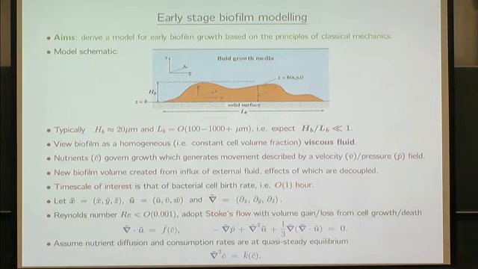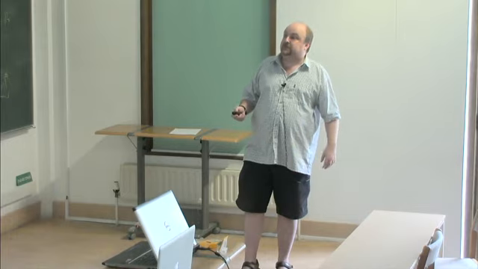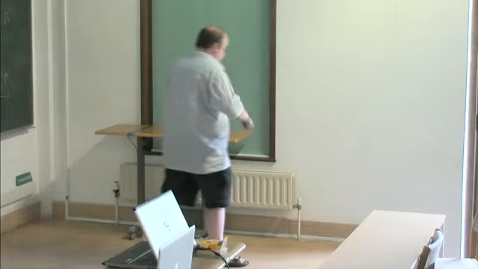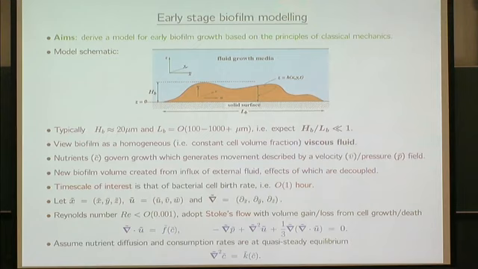I'm only going to be looking at the bacterial phase. There is the water in between the bacteria, and that's getting sucked in and being used to convert into bacteria mass. However, it serves no other function, and it decouples from the system, so I'm going to forget water in this case. We do look at it later on, but in this particular model, no. Timescales of interest is of order 1, and making these assumptions, defining these things with twiddles as the various derivatives and grads and variables, we use a Stokes flow approximation, and we get these two equations.